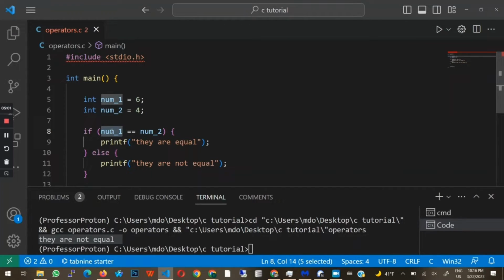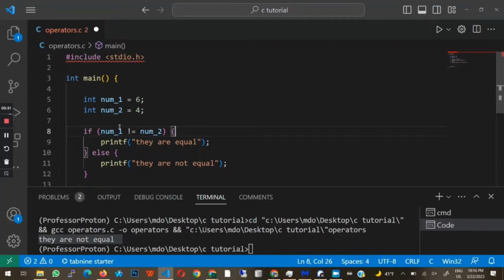So the next comparison operator we're going to talk about is not equal to. That is, if we want to check if the value of num1 is not equal to num2, we say not equal to by first putting an exclamation mark and an equal to symbol. Together they form the not equal to comparison operator.